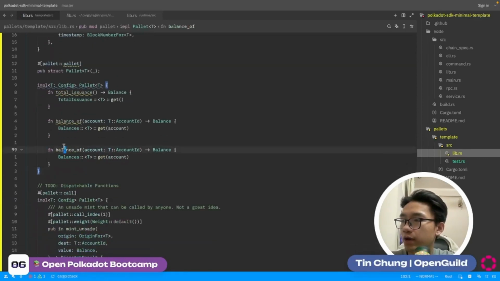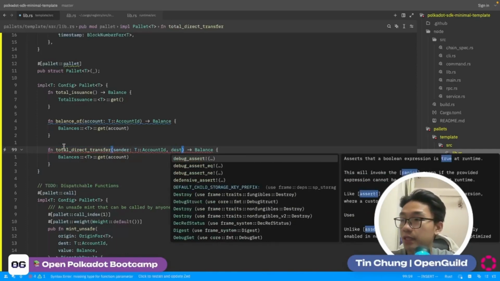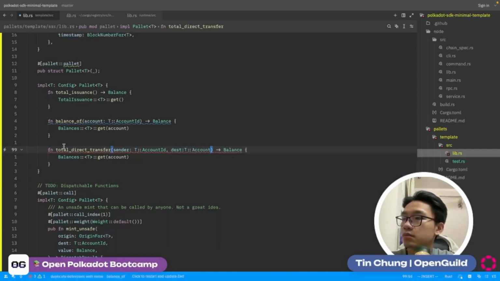And we can also provide another method, total direct transfer. Then we have the sender and the destination, that you can use total direct transfer to get the sender and then destination.